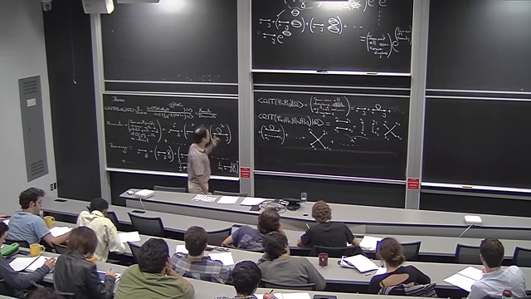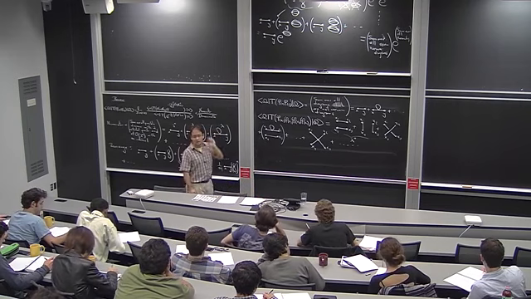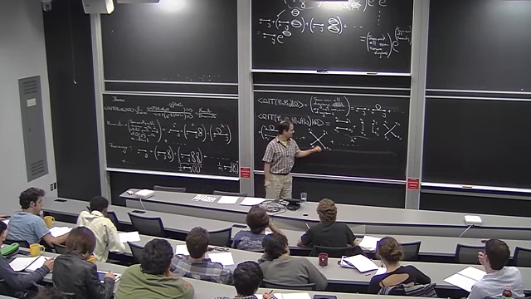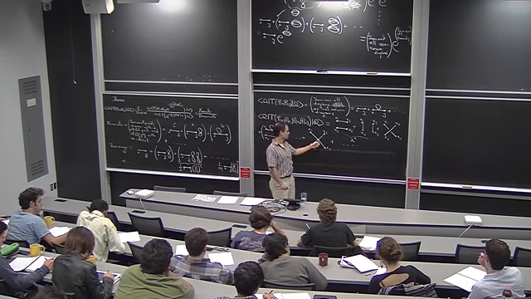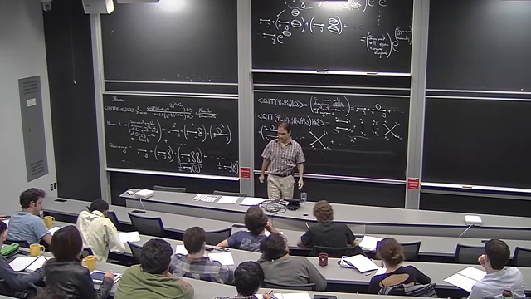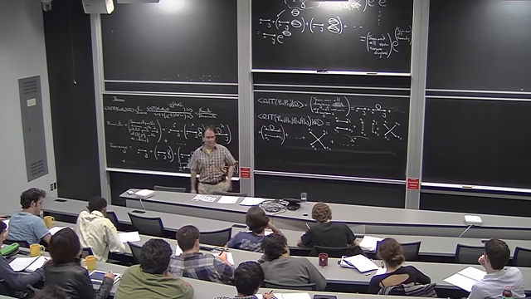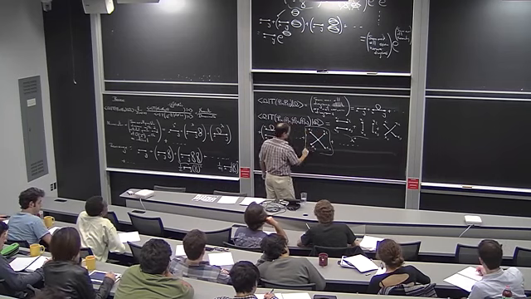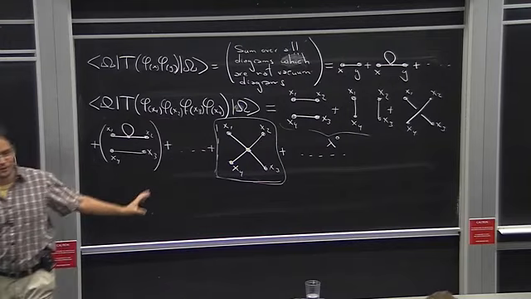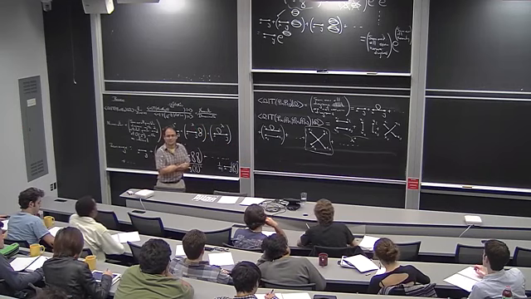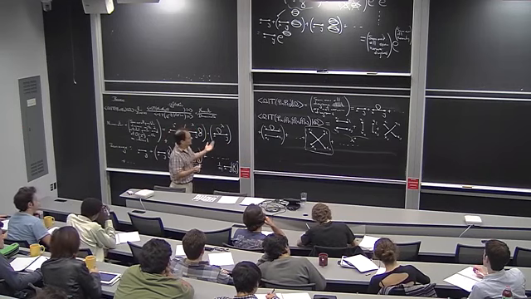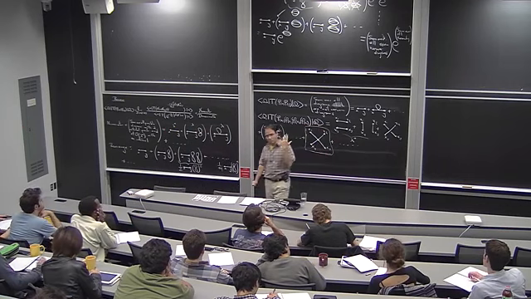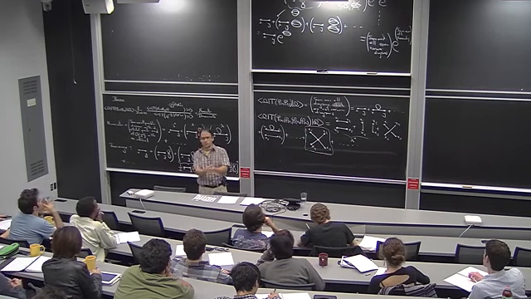Why is this diagram of particular interest? Well, you will see at the end, hopefully at the end of the lecture today, or at the beginning of tomorrow, why this diagram is of particular interest. Actually, there is something important about this diagram. But we're a little bit far from seeing why this guy is important. It will turn out that all these things will not contribute to a physical observable that we want to compute.